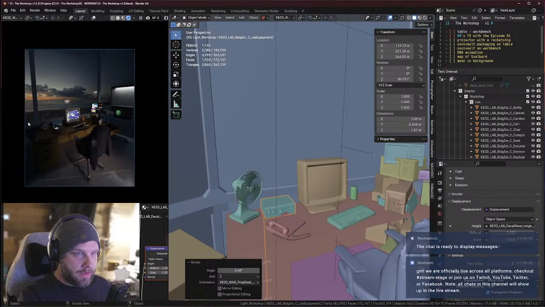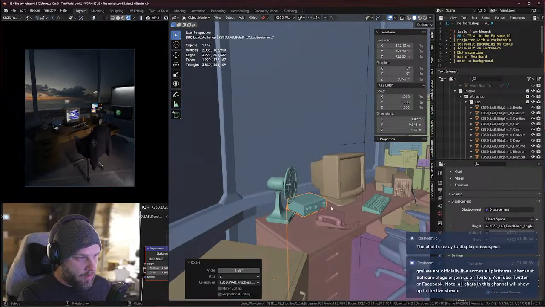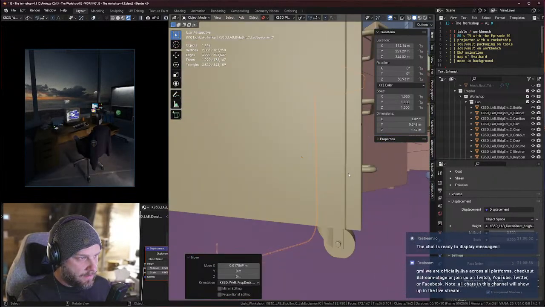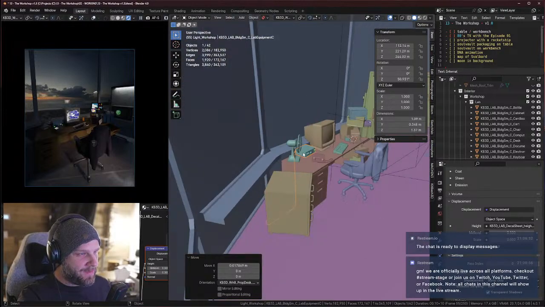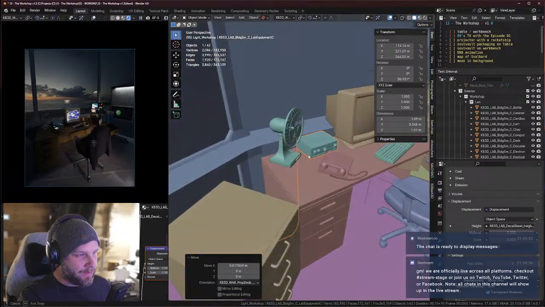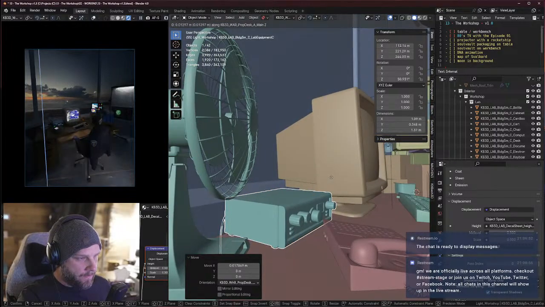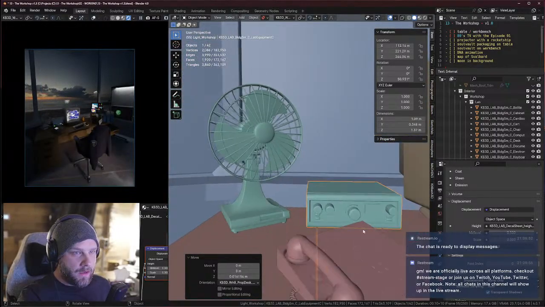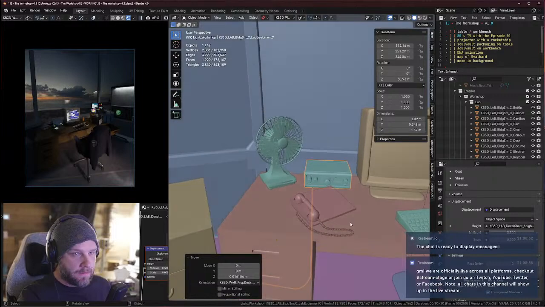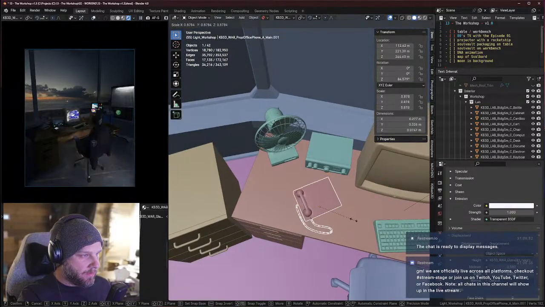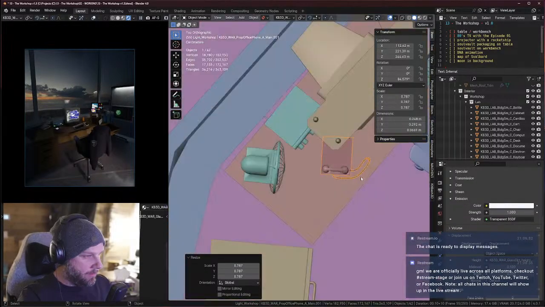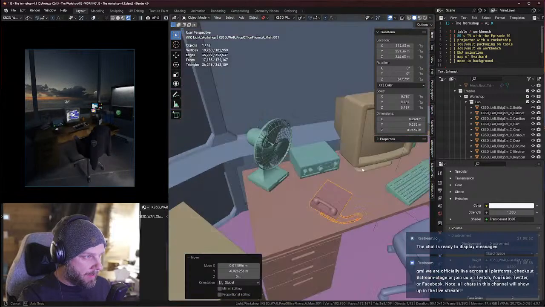I think behind here is going to be more random stuff. It's too bad about this cord. It would look cool. Kind of fits back there. I feel like this phone is a little big. Could be wrong, but we can always bring it back.